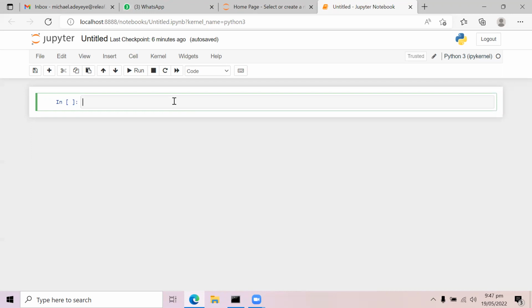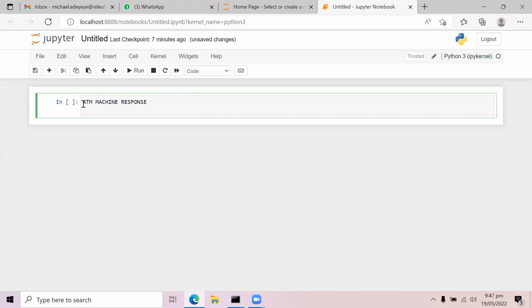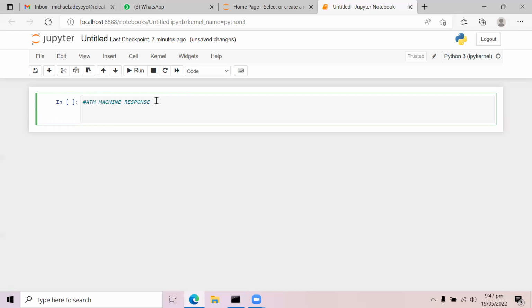So we are going to be building an ATM machine response. Now remember, if you are on an ATM and you need to withdraw, it tells you, okay, welcome.